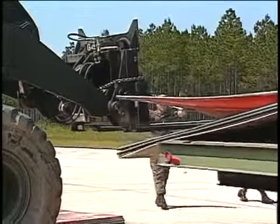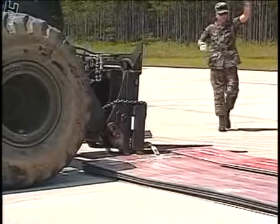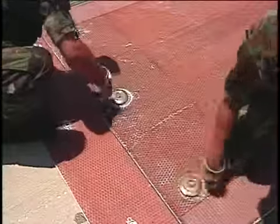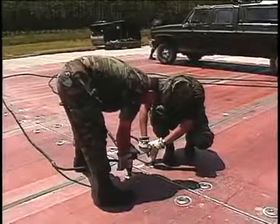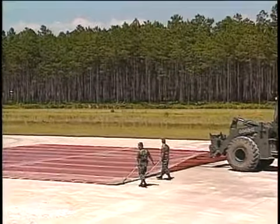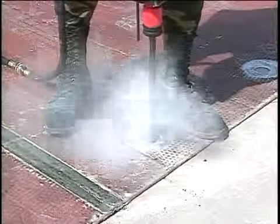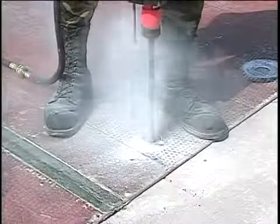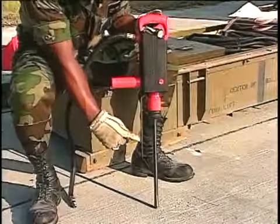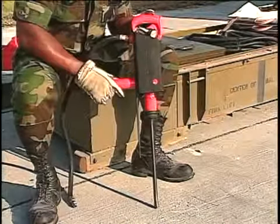Structural personnel transport. Assemble, install, and anchor the folded fiberglass mat crater cover. One tool that is used extensively in this process is the air-powered rotary hammer drill.